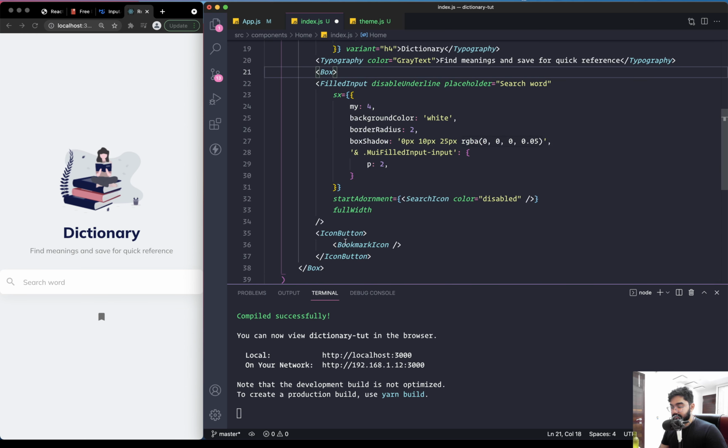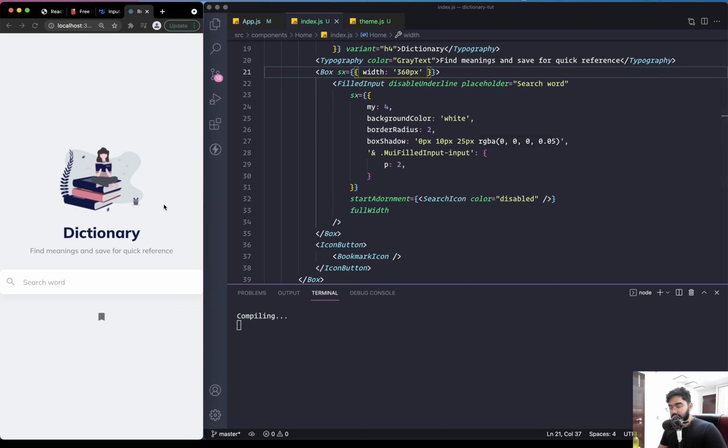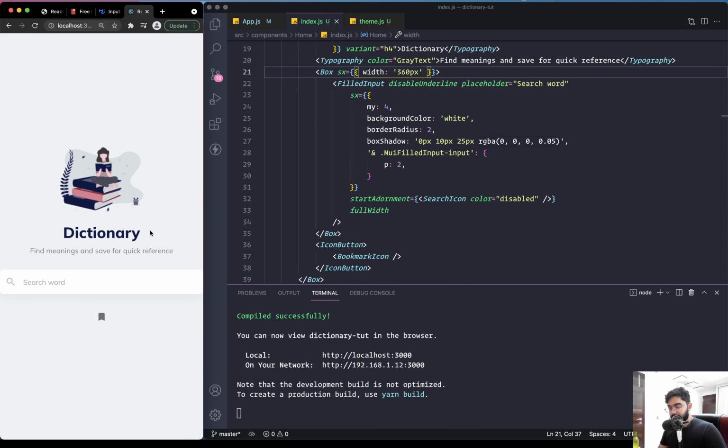Let's do that over here, and we can use the same SX prop and set the width of it to be 360 pixels. If we do that, well, that's looking perfect. Yep, perfect.